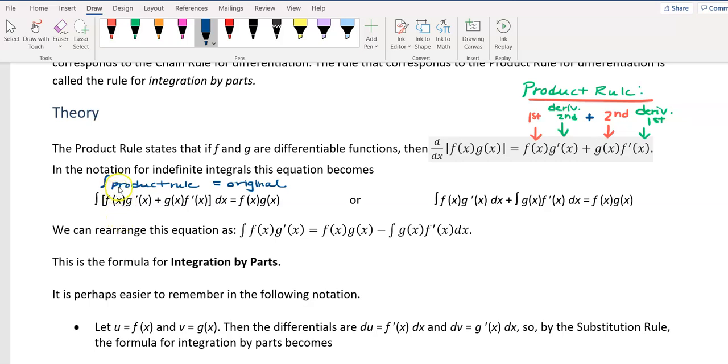Okay, so now that we know the antiderivative of the result of your product rule takes you back to the original, maybe we should look a little closer at this integral and say, okay, well, there's two pieces, this first piece plus this second piece. So let's apply the idea for integration where you can take the integral of each of those pieces separately. So this first piece and then plus the integral of this second piece. And that's what we've done over here. We went from what's on the left to what's on the right by separating our integrals.